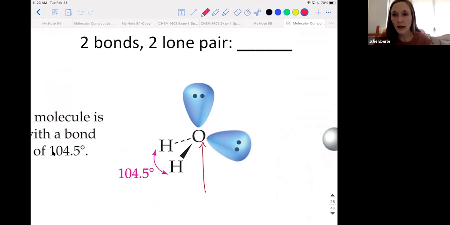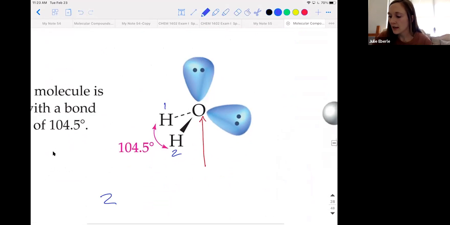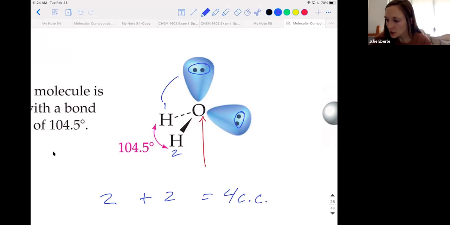And you can see there are 2 atoms bonded to oxygen. What are they? They're both hydrogens, 1, 2. So we got 2 bonded atoms plus 2 lone pairs on the oxygen. So plus 2 lone pairs, that equals 4 charge clouds total. Okay. Now these lone pairs, again, are super bossy, so they are pushing these hydrogens close together, and that's why you see the smallest bond angle that you've seen so far here on a molecule like this.